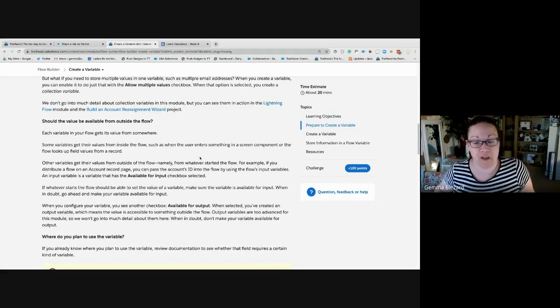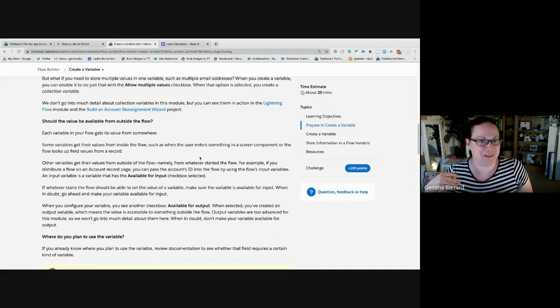So you can pass an ID for that project into a flow using either just somebody looking at it on a screen and selecting it from a record choice set. Or you can be really fancy with it and have Process Builder run and call your flow.